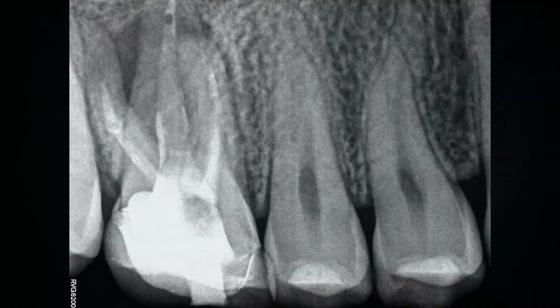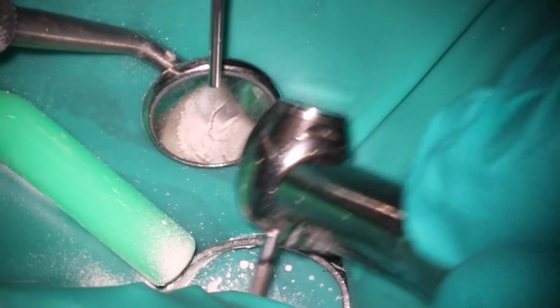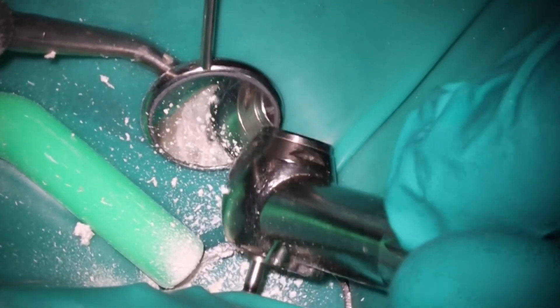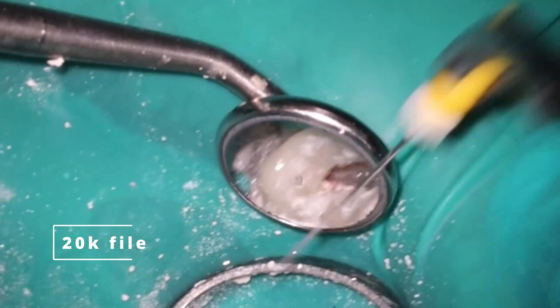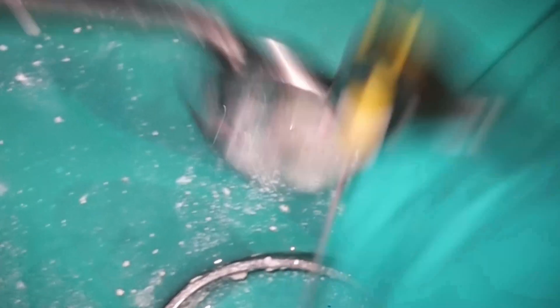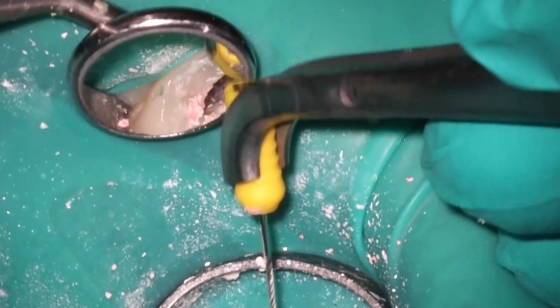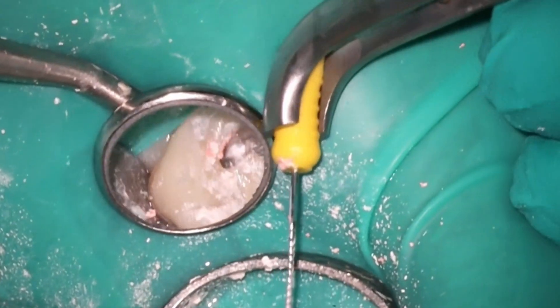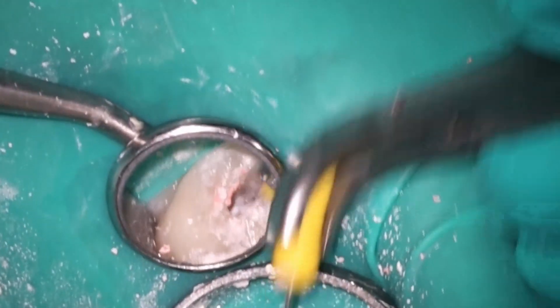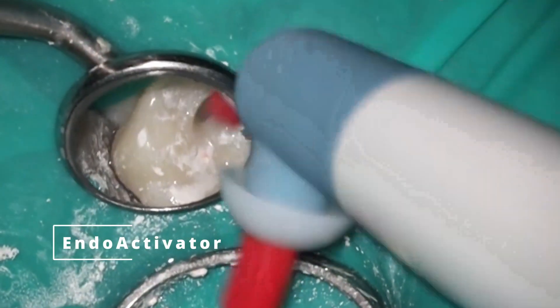It's been a month and he feels great — no more swelling, everything's back. I'm using a larger diamond here because it fit the size pretty much perfectly. As soon as we hit that area where the calcium hydroxide was, it just sprays everywhere. I'm going in with the 20K file to dislodge any loose gutta percha that's been cleaned out by the calcium hydroxide, and to make sure we're still patent with no issues for obturation. If you're struggling with a piece of gutta percha being stuck, throw the calcium hydroxide in, give it a month — when you come back, it's sometimes actually loose.